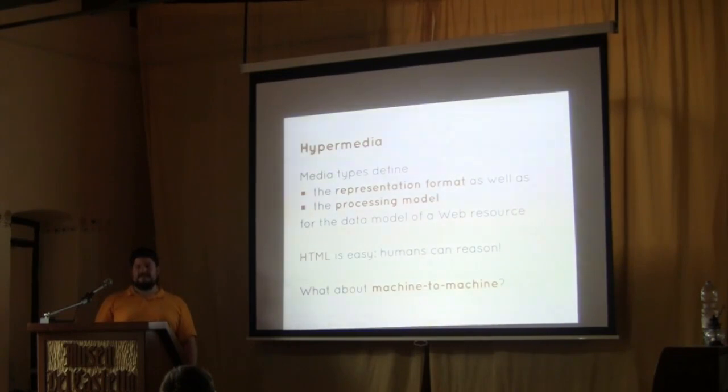So for text/html, it's clear this is rendered in the browser, but there are other things. If it's text/plain, you know, okay, I can just read this. I have some better examples later. So these are the semantics. So you know the format and how to process it. And as I said, it's easy for HTML because humans can reason. So you just have a textual representation of what's behind this link, and then you can say, yeah, that's what I want. I want to buy this, or I want to do a withdrawal, or whatsoever. But for machines, it's really hard to do this.